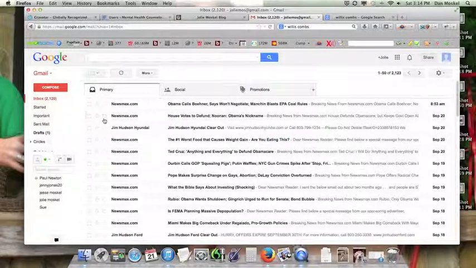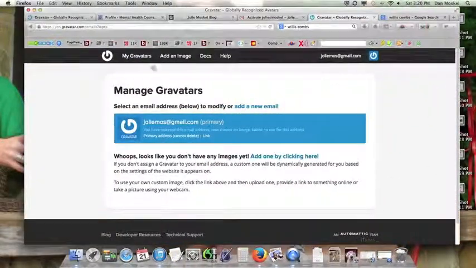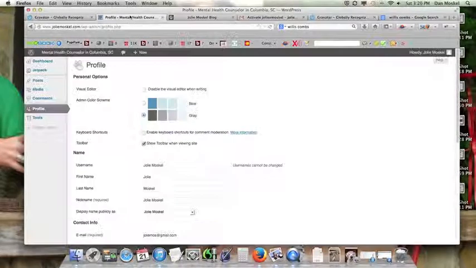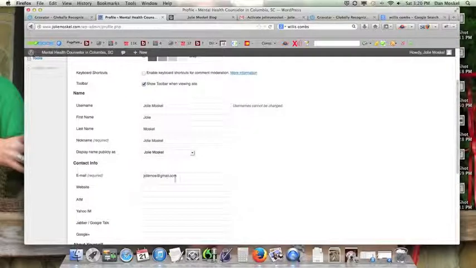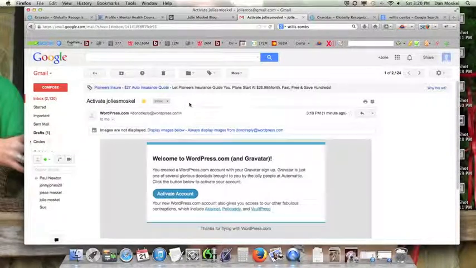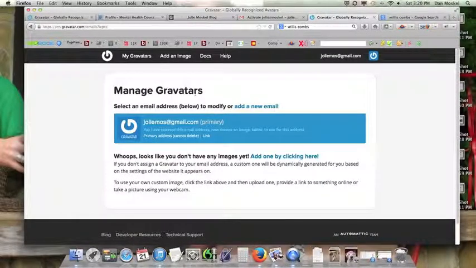Why don't we go ahead and add her Gravatar, her image, to associate with her picture. You actually have to create an account with Gravatar, and we created an account under Jolie Moskal's email. You will get an email, and obviously activate your account and then sign in, and this is where we're going to change the picture.